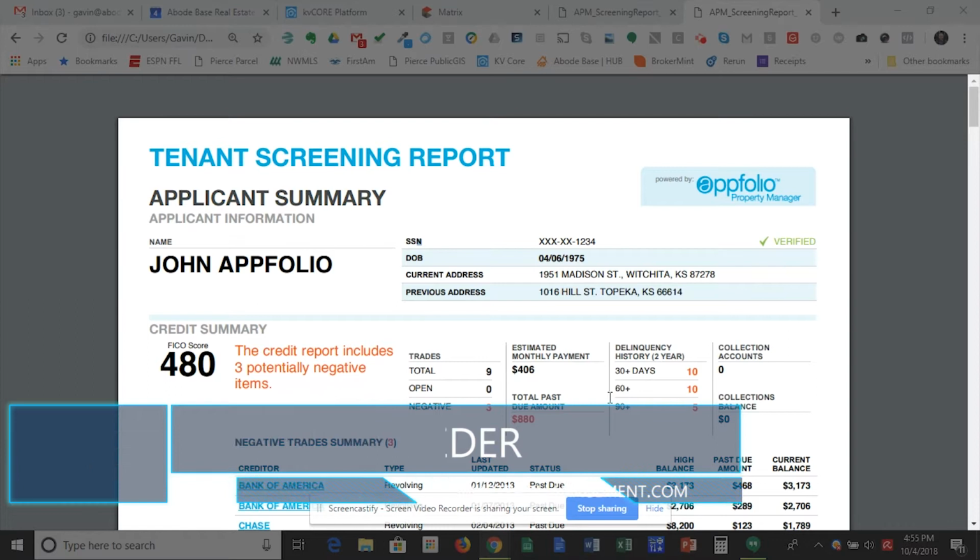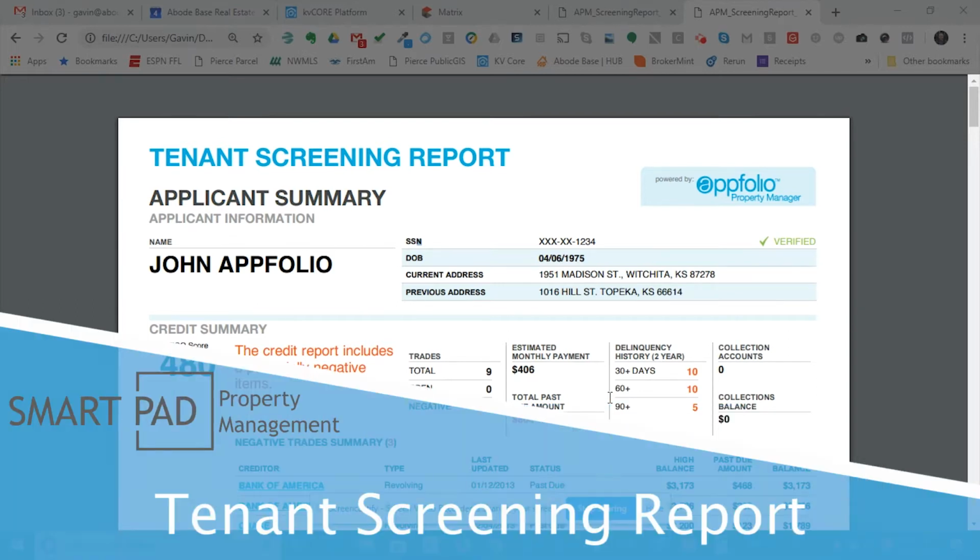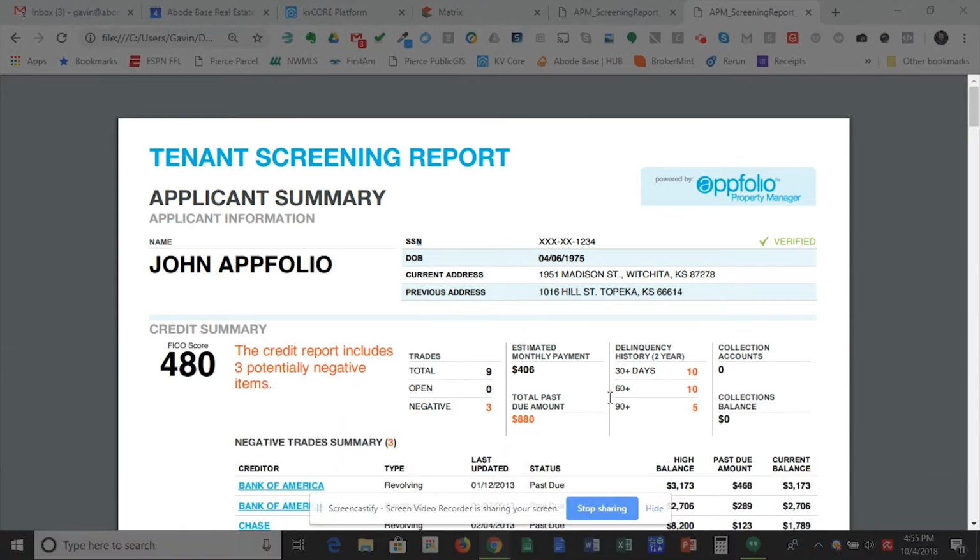Today we're going to be talking about our tenant screening report, and I'm going to be taking you through a brief summary of what a bad report looks like and what a good report looks like. Neither of these are real people, they're fake of course, but I just want to give you, the owners, a little bit of insight into the kinds of information that is available to us as the property managers as we are deciding whether or not this particular applicant is going to be a good tenant or a bad tenant.